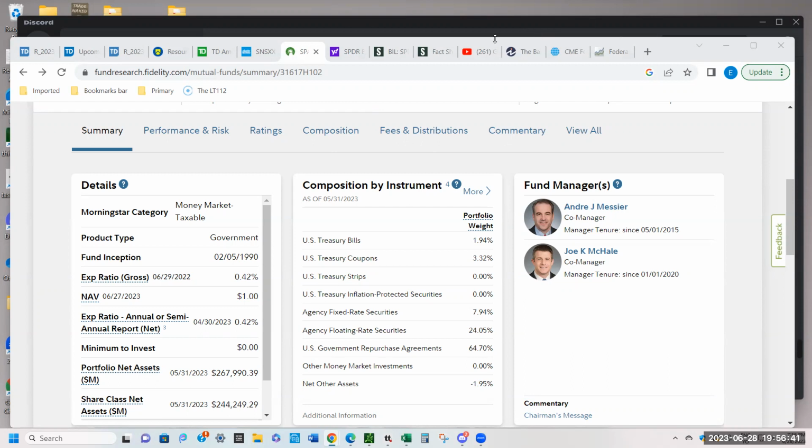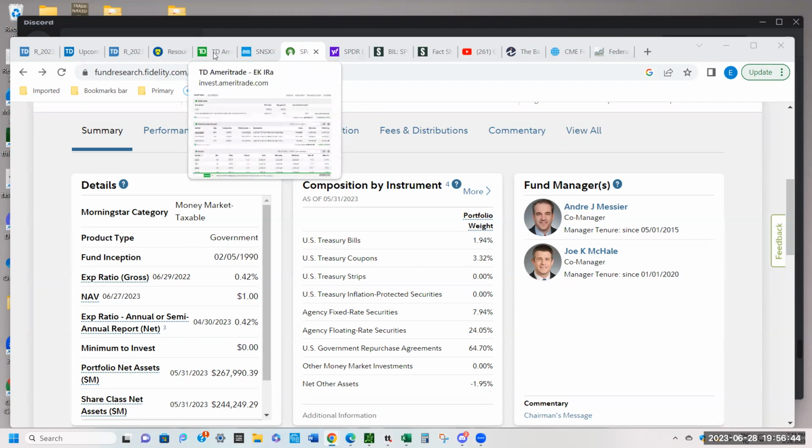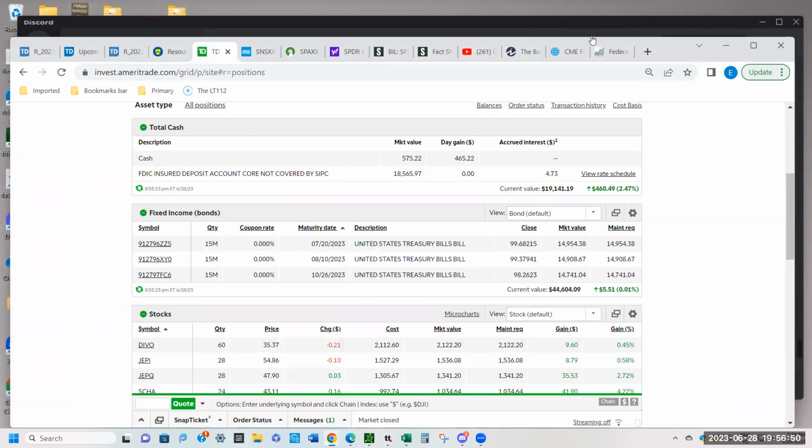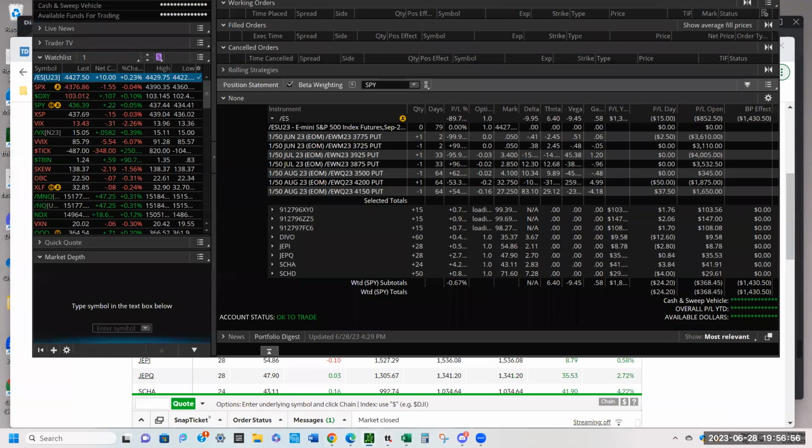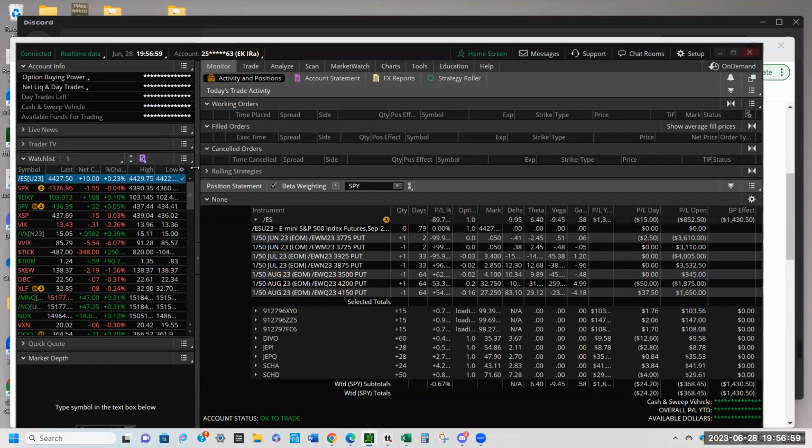All you have to do, and I've had to do it once, is go in and liquidate. I think I liquidated 15. You get the notice, and if you're at Ameritrade, you see your cash and sweep number. Let me see what I got for Ameritrade up here. Okay, I'm not going to take the privacy mode off, but here in the cash and sweep, it's a positive number. Are y'all seeing my platform? Okay, great. So your cash and sweep number is normally positive. When you have a margin call, it goes negative. So that's your big hint: oops, I got a margin call, I need to go liquidate something.